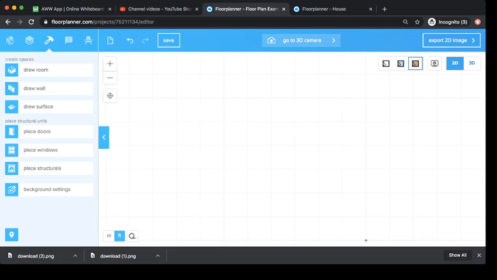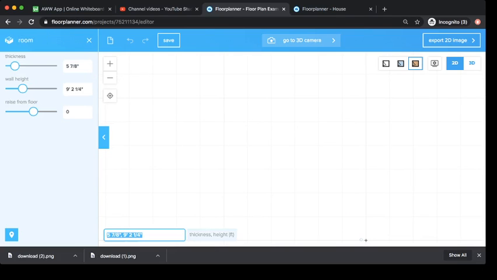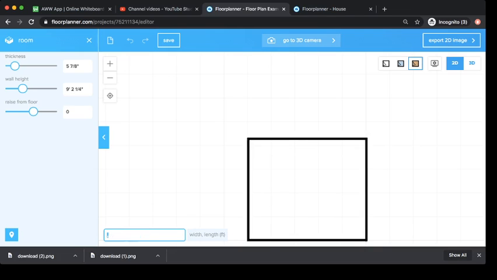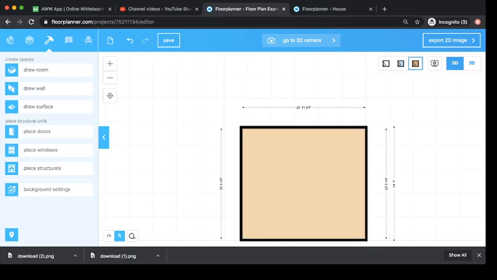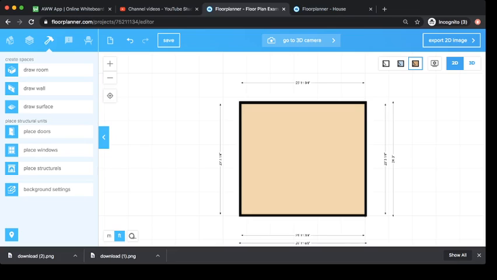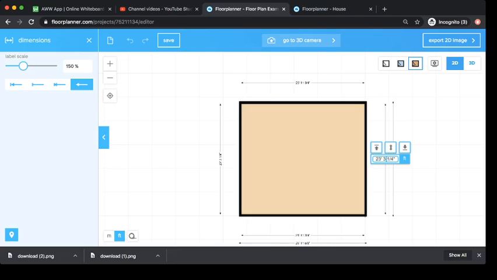Easiest place to start is this draw room tool, and what it's going to let you do is essentially draw rectangles for your rooms, and it'll snap to specific dimensions, and so you can go through and set the interior or exterior dimensions of your rooms. I would suggest working with the smaller of the two, the interior measurement. The exterior is accounting for the thickness of the walls, which may vary depending on whether you're using half-inch drywall or three-quarter-inch drywall or the nominal width of your studs that are used for your frame.